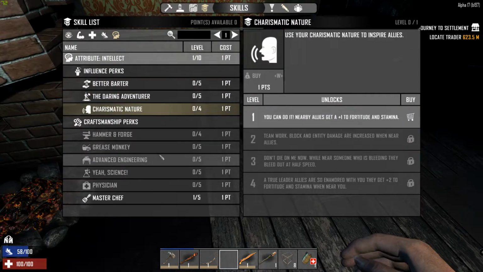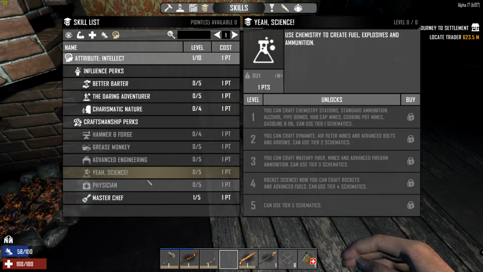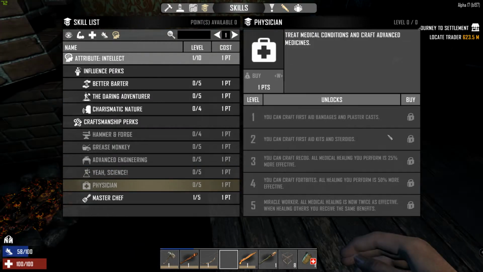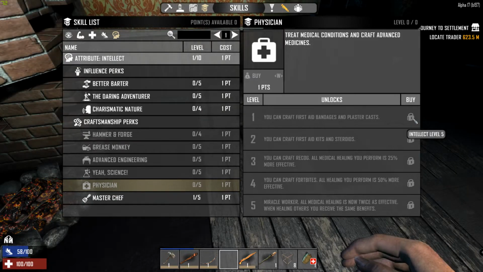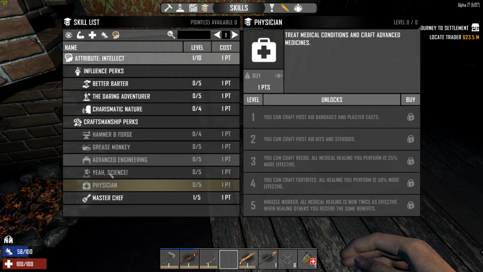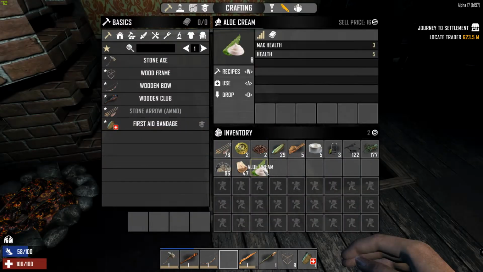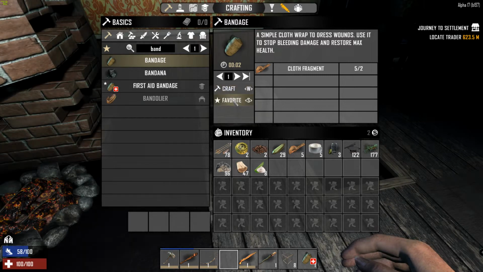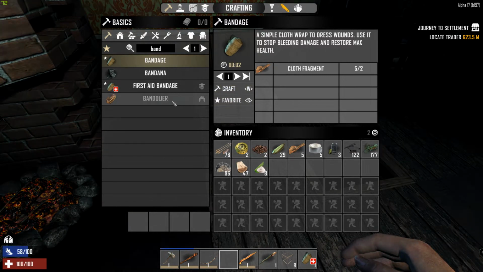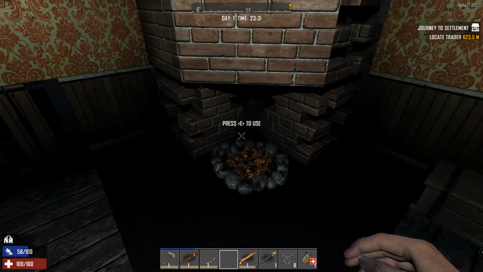Charismatic. Workbench. Physician. So I want physician. For physician I need intellect level 5, so there's no way I'm getting that. That is very inconvenient. So instead I'll keep aloe cream, which will give me some stuff. And bandage. Favorite that. Oh, it's still favorites, okay. Bandolier. Nice, reload faster. That's nice.